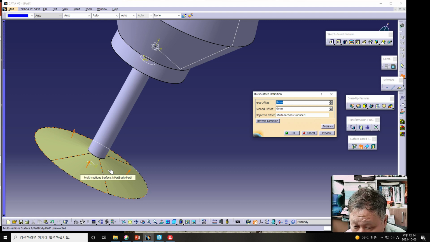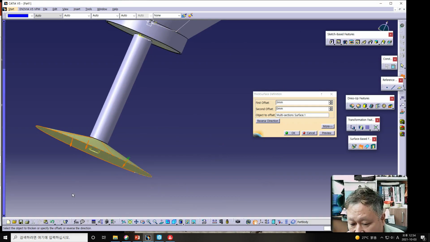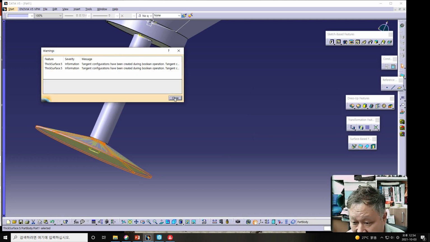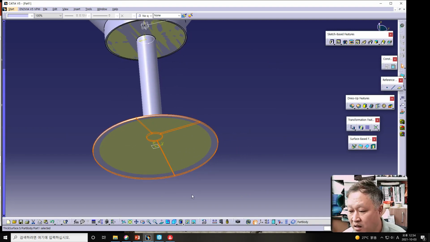This should be selected, and the arrow should be directed to under the z axis. If you click preview, then that is made well, and some warning should appear, because some thickened parts have some duplicated one.